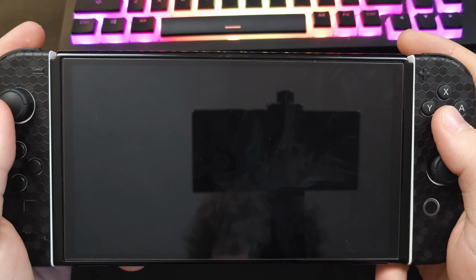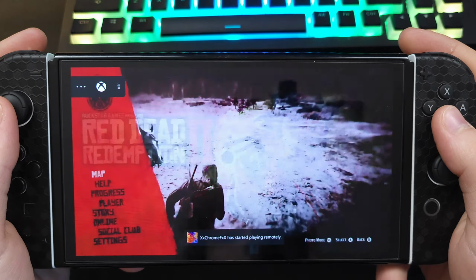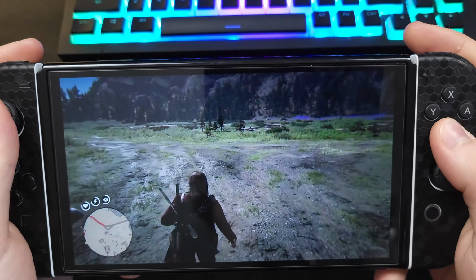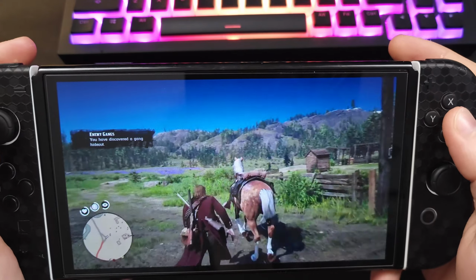And not only can it stream PS5 games, which with a handy app called PS Play, you can stream outside of your network too. With the Xbox app, you can do Xbox game streaming from just about anywhere, as well as Steam Link, which means you can play Steam games from anywhere. This turns your Switch into a powerhouse, especially on your local network if you want to play a PS5 game in your bed or you want to play a Steam game in the living room.